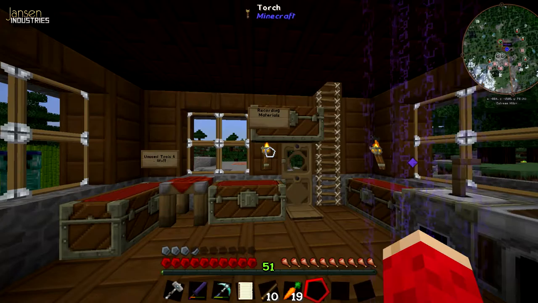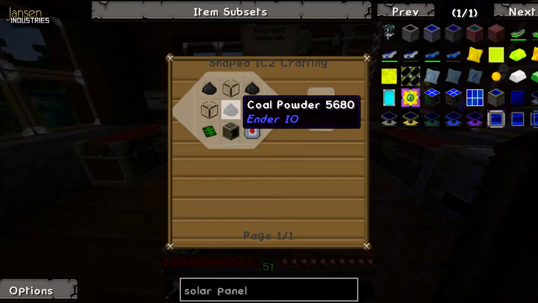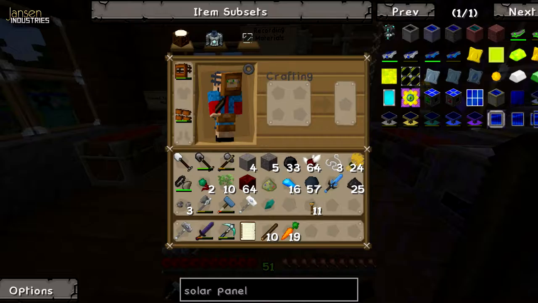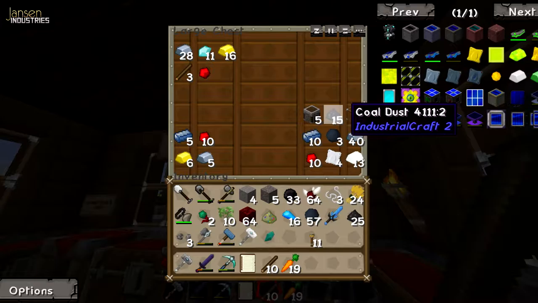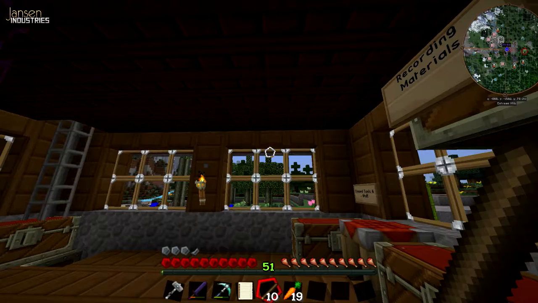So first off, we will start with the solar panels. I have everything that is required. Coal dust you get from lots of stuff. What I did, I went to the nether and got some nether coal ore. And I ground that manually with this thing, and I got the coal dust that way. Or you can macerate it. It doesn't really matter. You get the same amount: 5 dust per ore. I think it's 3 dust per ore if you use the overvolt ore.